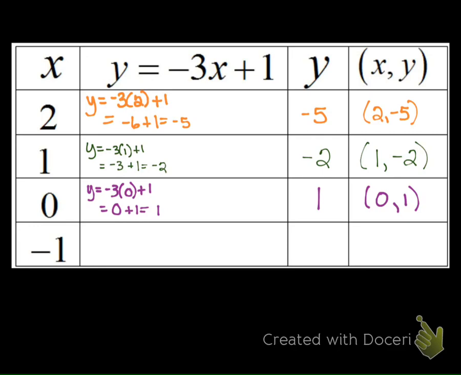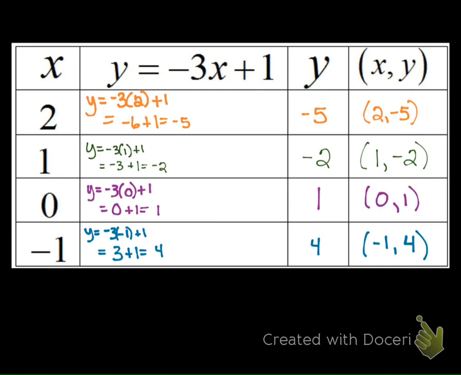What am I going to substitute for x here? 1, -1. Ooh, a good correction. So -3. Can I put -1 like this? Put parentheses to show multiplication. Good, +1. Okay, go ahead and solve. It's going to be +3, you're going to put +1, it's going to equal 4. You're going to write 4 in the y's. Then you're going to put parentheses. Your x is -1, then your y is 4. Good. Then you got to put it on the bar graph behind.